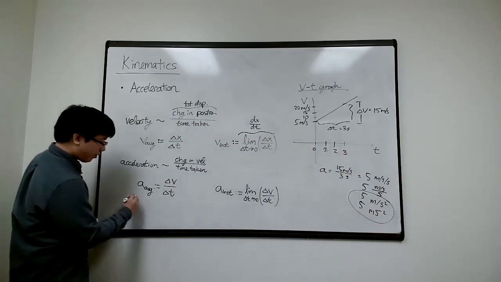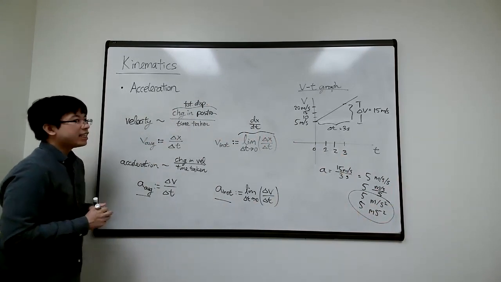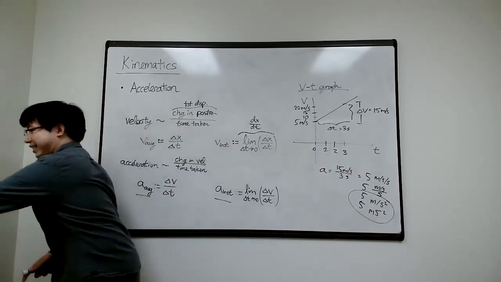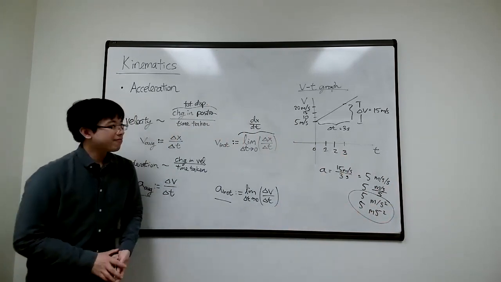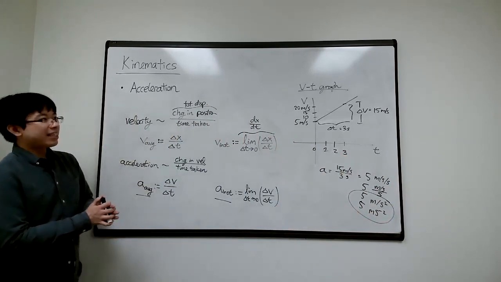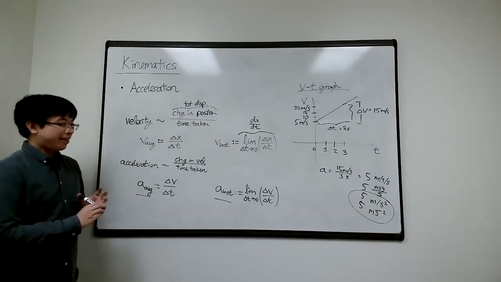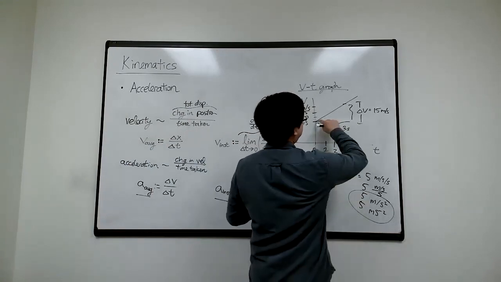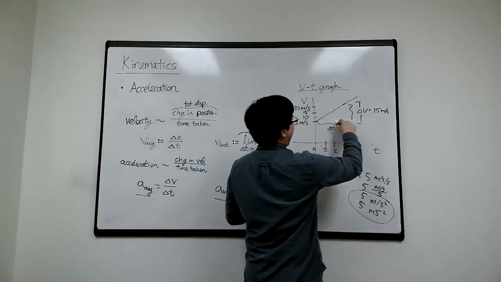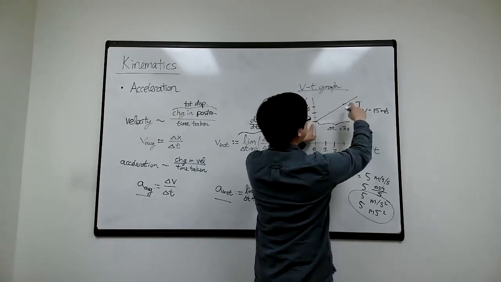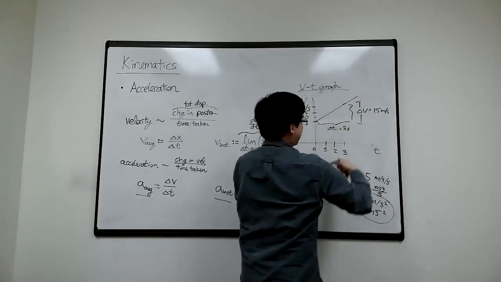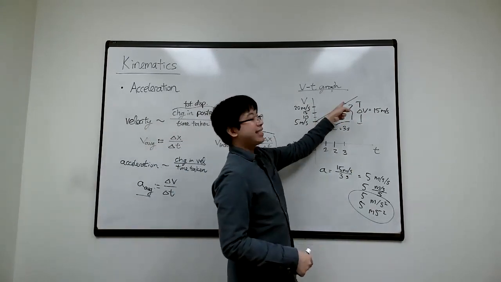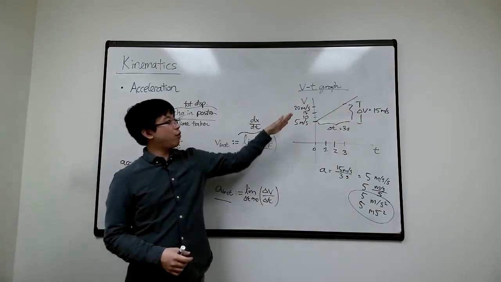So again, let's look at average versus instantaneous. In this case, what am I calculating? Is it average or instantaneous? Can you tell me that? And if you're thinking both, you're correct. Because notice one thing is, if this is a straight line, then the average, right? So you just take this height divided by this height. So technically, I'm calculating the average, but at every instant, the tangent is the same as the overall slope.